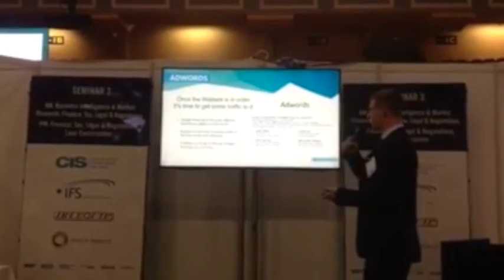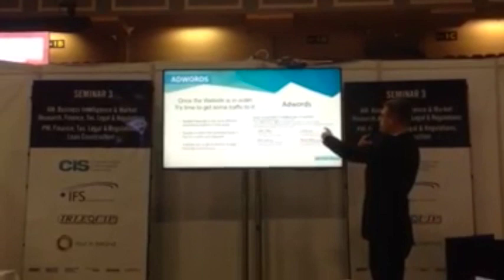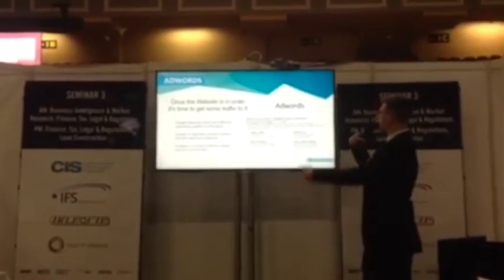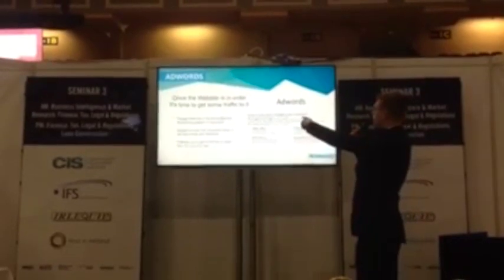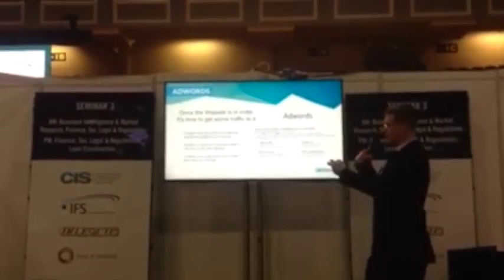So again, with Google AdWords, it allows you to get to the top of page 1 from the very first day. And here's an example of one of the ads that we run with all our different extensions: site links to bring you to different places on the website, call-outs of our unique selling points, the location if you're calling for a service, just the URL, and then the 2 headlines, who we are and what we do, and the phone number there as well. And when you're on mobile, you can just click straight through on the number and you're calling the business straight away.